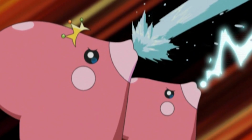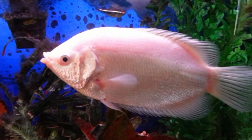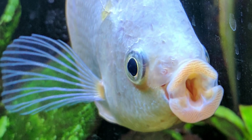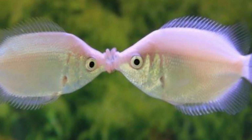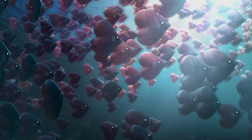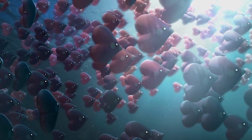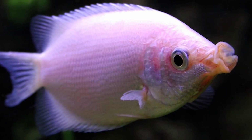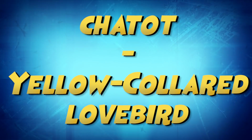The defining feature of this Pokemon is its lips, which remind us of Kissing Gourami, a fish found in Southeast Asia. The Kissing Gourami, also known as the kissing fish, is a very popular aquarium fish in Asia, which is probably the best use for Luvdisc as well, since the Pokemon isn't very talented at anything. Well, at least you could teach Luvdisc surf, waterfall, and dive. It's probably really good at kissing too. Don't make me make a Luvdisc joke, okay? Thank you.